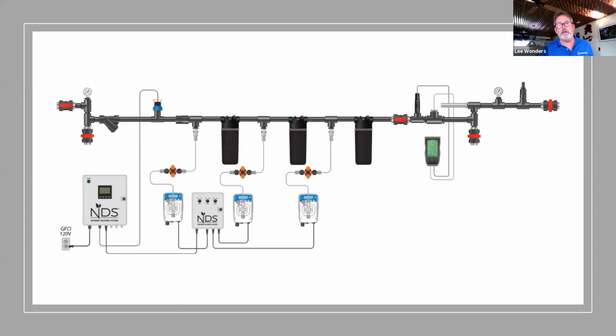So if you're wanting something that's mixed at, say, 1 ounce per gallon, these pumps are going to mix at 1 ounce per gallon even if the flow rate changes. So say we have 1 gallon per minute going through the system, it's constantly going to put the same amount in. If that flow increases, the pump speeds up and increases to make sure that is accurate delivery. So we're direct proportional injecting. It's not dependent on flow rate. We can use a wide range of flow rates with the same equipment and get the same results.